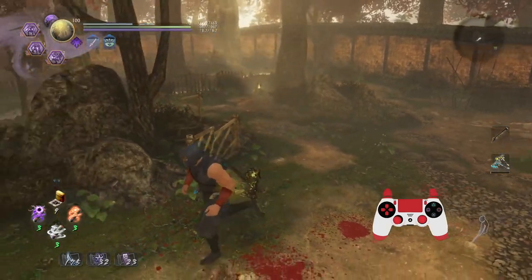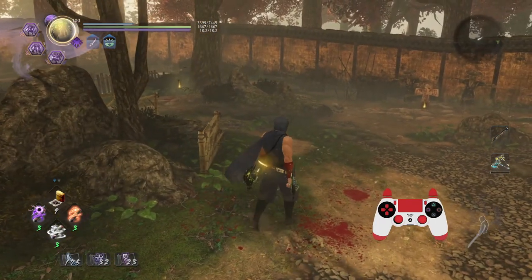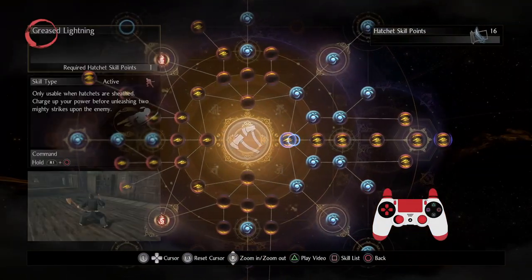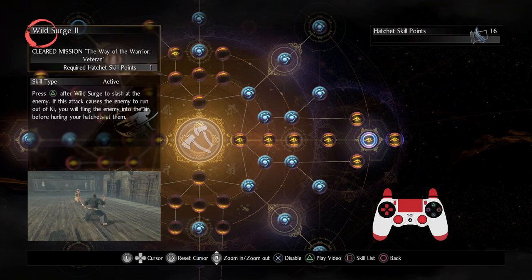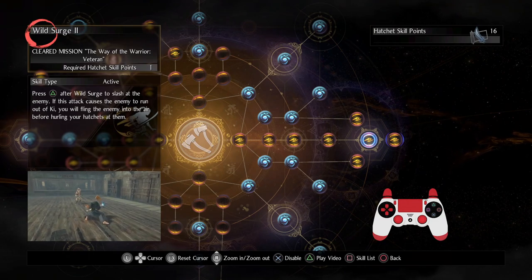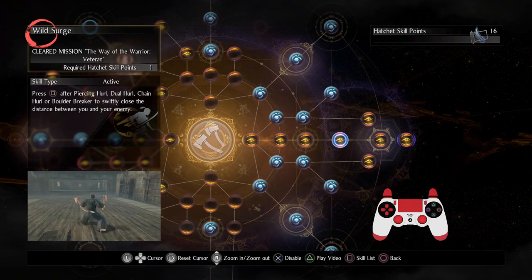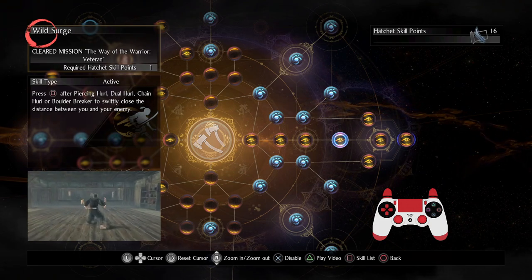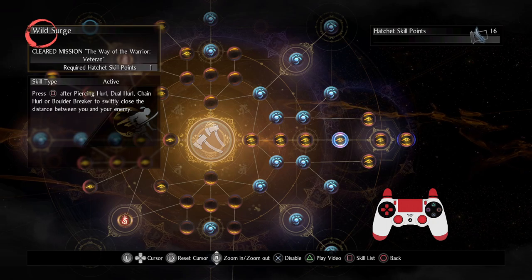Let's talk about what went on there. Let's begin the discussion with Wild Surge 2, which again is the skill that I have praised quite unilaterally, I might add. This turns all sorts of abilities, your primary throws, Piercing Hurl, Dual Hurl, Chain Hurl, or Boulder Breaker, into a way to close the distance between you and your enemy.